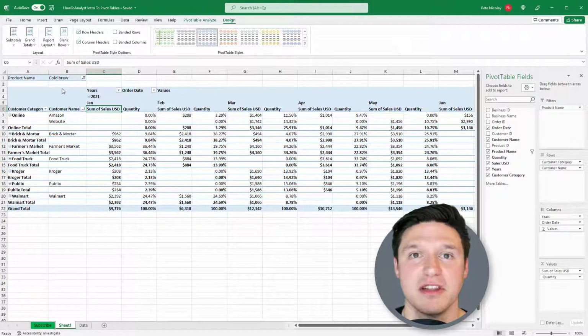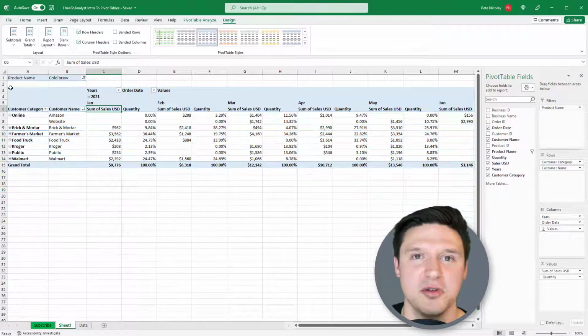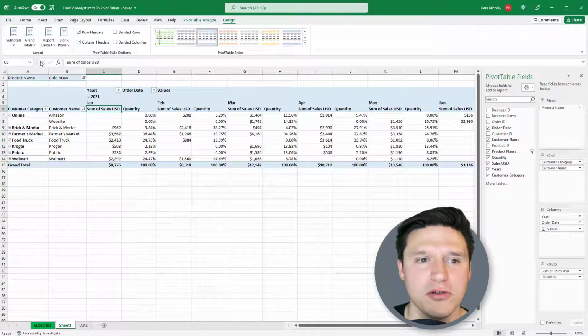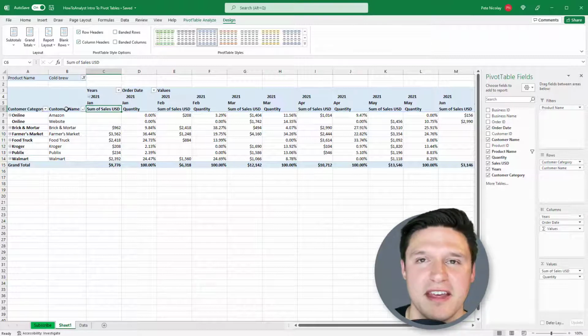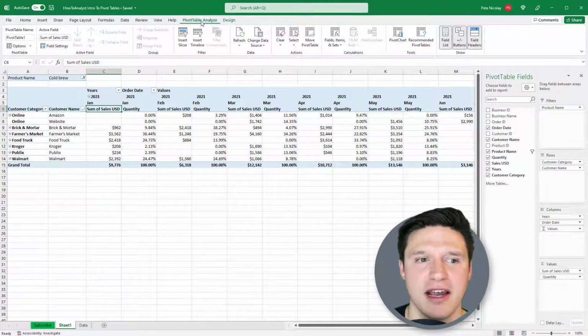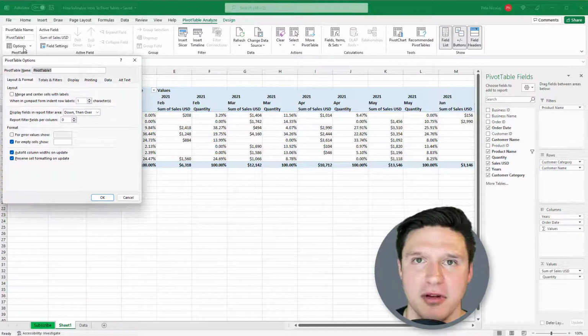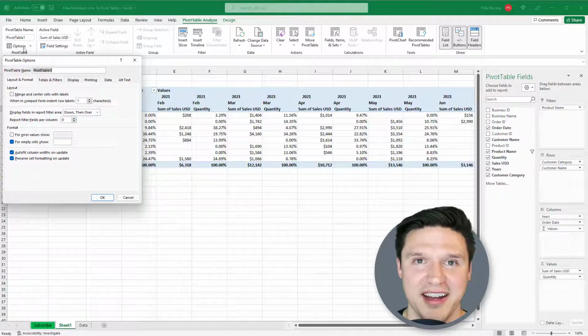And typically when you select tabular layout, you want to click on subtotals and select do not show subtotals. You also have the option to repeat item labels, which can be helpful at times. There are other design options in the ribbon that you can check out on your own. Moving over to pivot table analyze and options in the upper left hand corner, there are a lot of great options in here, of which I will only highlight a few.